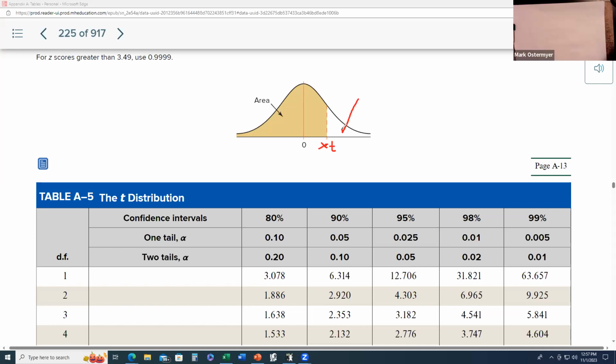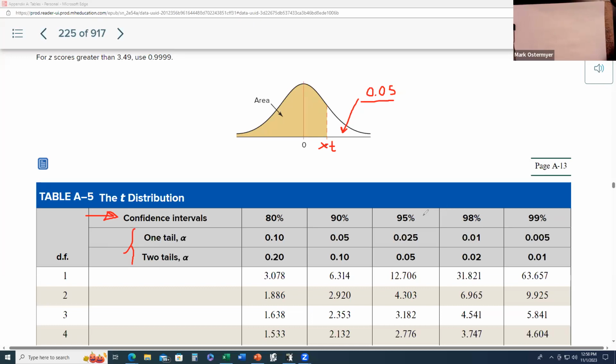So if you have an area to the right of a critical T value you're trying to find, let's say the area is 0.05. All right. Well, 0.05 is not the area to the left. So you're going to have to subtract 0.05 from 1 and call it 0.95. That'd be the area to the left. All right. But you're not going to have to worry about it until we get into hypothesis testing. That's what's going on here. This is for building a confidence interval. So you'll know what level of confidence the problem is requiring here.